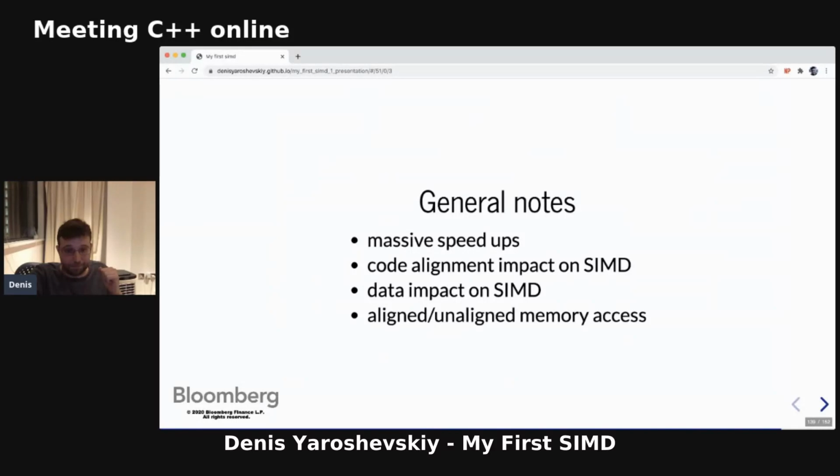Aligned and unaligned memory access. I specifically didn't focus on it because it's not that important. In this talk, the only place we used unaligned memory access was in compressed store unsafe. Everything else was aligned. Generally speaking, I have some experiments with aligned and unaligned access. But basically, if your address is not aligned, you should use different instructions than if you're aligned. However, in terms of instructions, at least on my machine, there was no performance difference whatsoever.